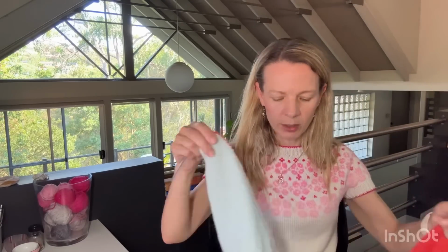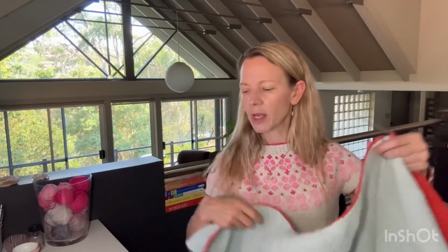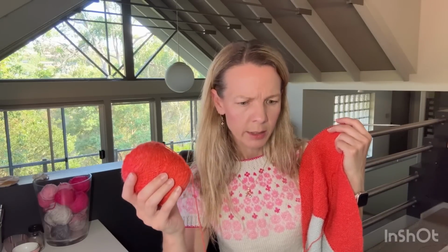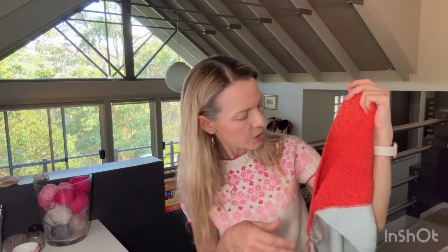And I've used, unfortunately, just over 2 skeins of the Baby Bird Blue. It would have been nice if you could get it out of 2, but I had about 80 grams left of this color, the Baby Bird Blue. And then my other color is Red Poppy. This is the first ball out of 3, and I've got 74 grams left. Let me see, last week I had 97. So I've knit 23 grams of that this week, which seems to be about roughly a quarter of a skein, unless the week before I was really madly trying to finish the blue and start the orange.